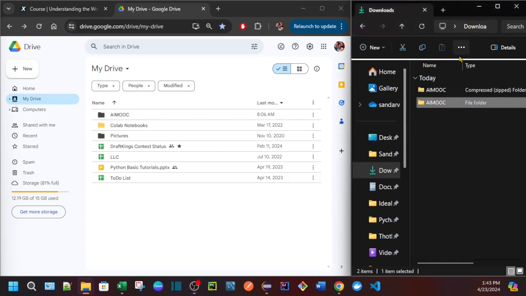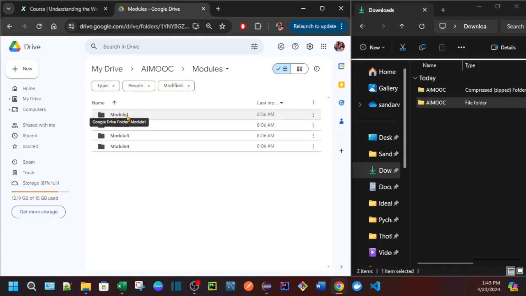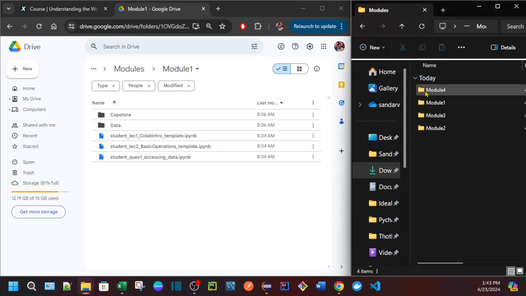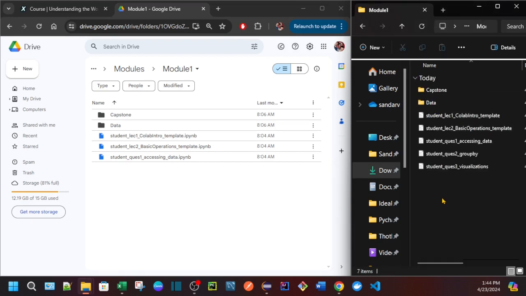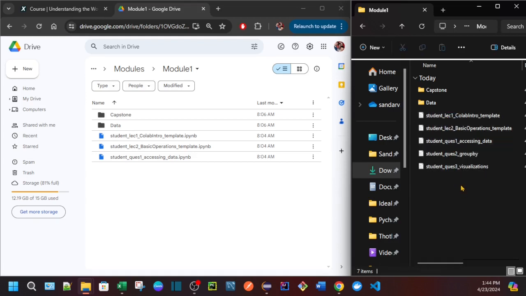So here I have a folder as an example, created or uploaded based on the folder I have in my download folder here on my local drive, and now it is on Google Drive as well. If we dive in, it has modules, and under modules there's a module 1 folder, and there are 3 IPython notebooks, basically Google Colab notebooks. However, if we check our module 1 folder that we downloaded, our source files that we needed to upload into Google Drive, there are basically 5 Colab notebooks here, and it looks like these 2 are missing. So how do we upload these individual files?